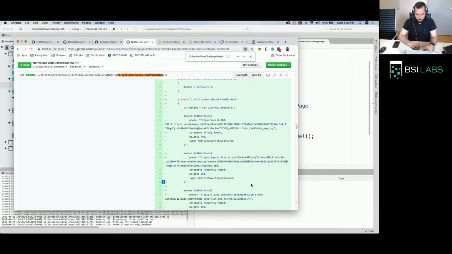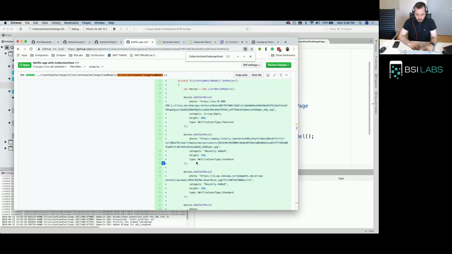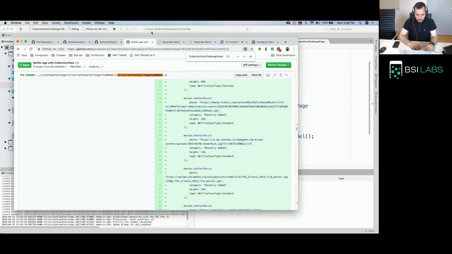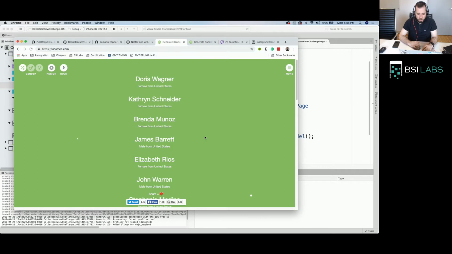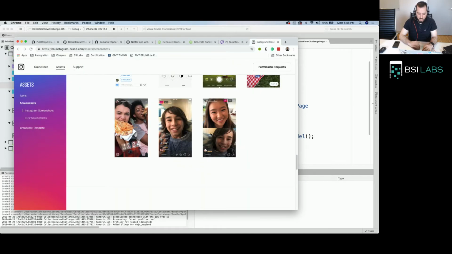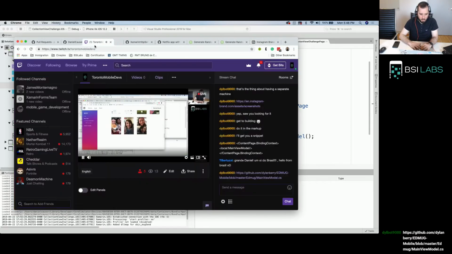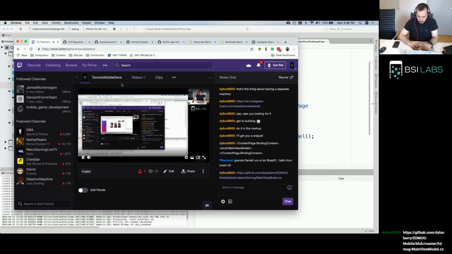I'm gonna do something similar, but instead of hard coding the objects, I'm gonna query this service that we have open over here, the UI names, and I'm gonna keep dumping information in it just to stress test it.